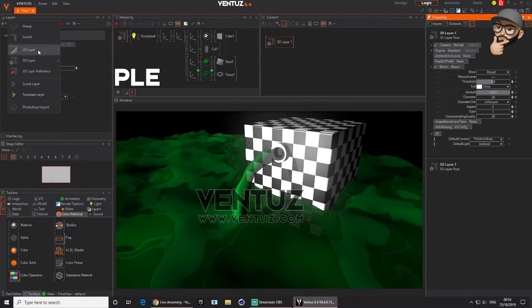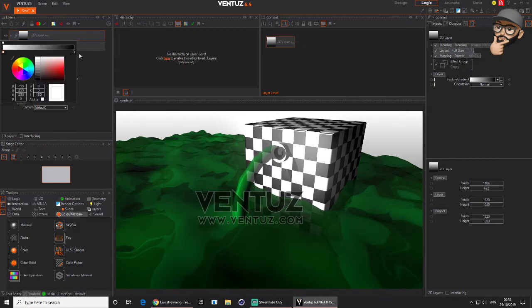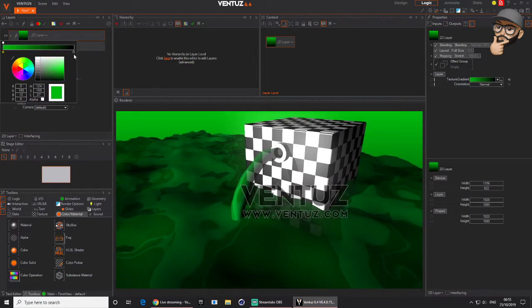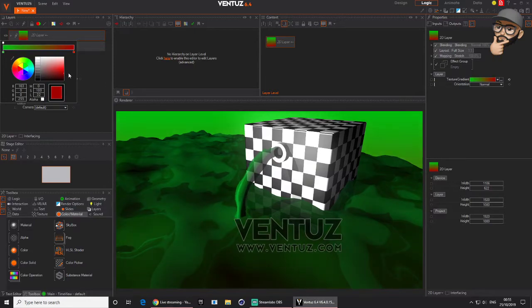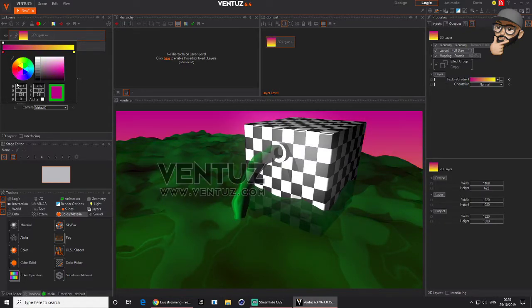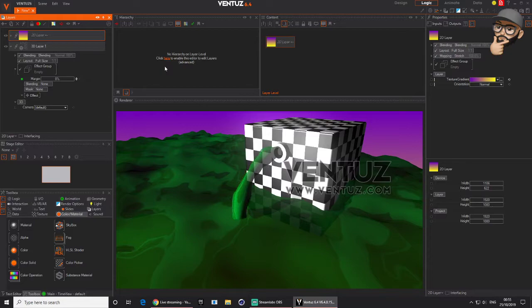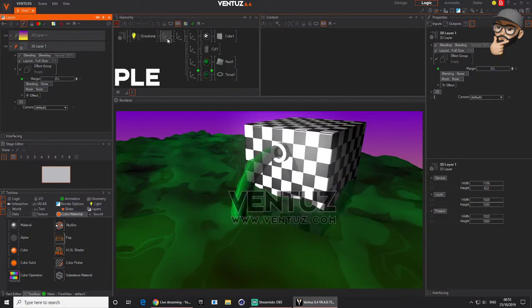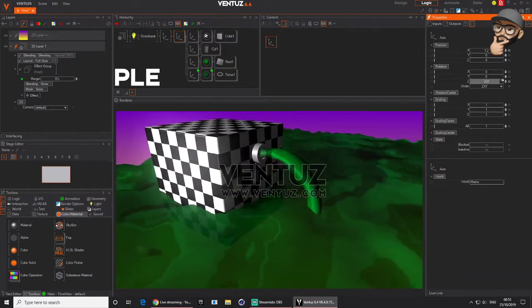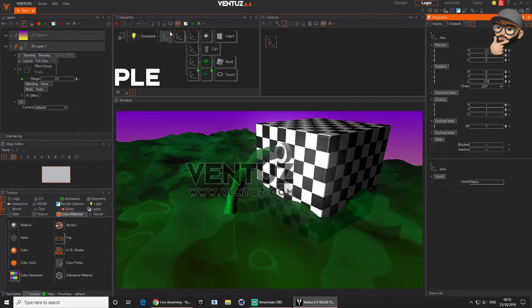Yeah. Put a 2D gradient in the background or something. Yeah, let's go for green, why not? Oh, what's the opposite of green? That'll do. Let's do that. Who cares? It doesn't matter. You can do whatever you like. You can create whatever you like. Just, yeah. There we go. We created all of that inside Ventus.